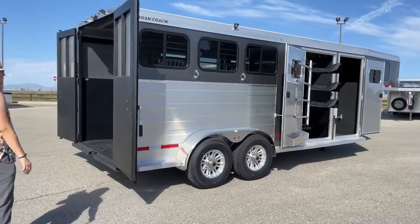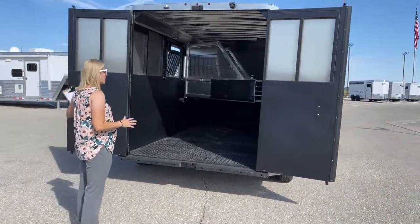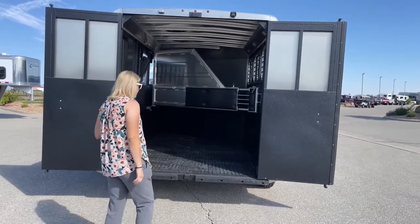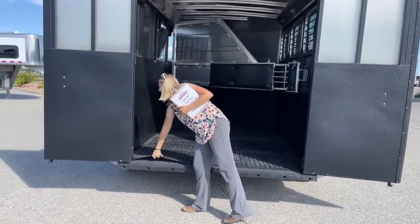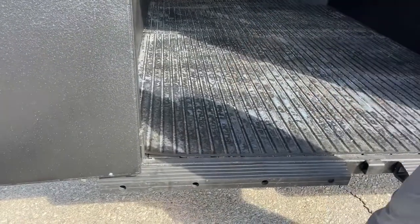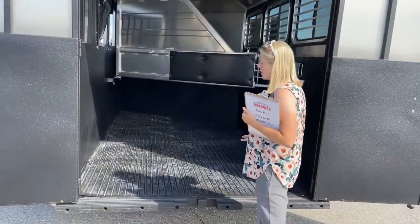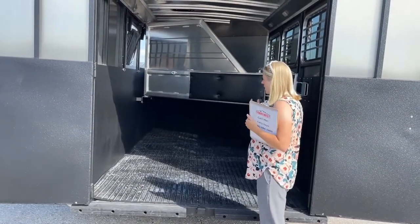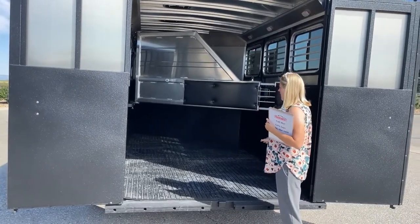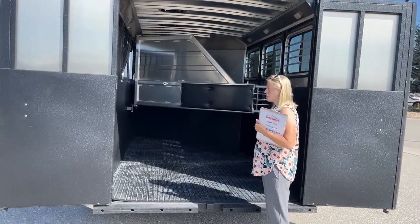Door holdbacks are standard on every door. So if you're loading in a windier environment, it's going to help make sure that if you're on a slope, that door's not going to come and slam your horse in the butt as you're trying to load and unload. There's another load light up on the rear. Something else we upgraded on this trailer is the floor. For Bullseyes, the standard is wood planks coated in vortex lining. We have the option to upgrade to aluminum slatted floors, and if you want to go one step further you can do the Sure Grip, which is a draining floor. This one we just did mats, but it's already set up to add polylast or Sure Grip after the fact. Those aluminum slats are coated in vortex lining so you won't have to worry about urine corroding and pitting them, and it's going to make the longevity of your trailer floor a lot better.